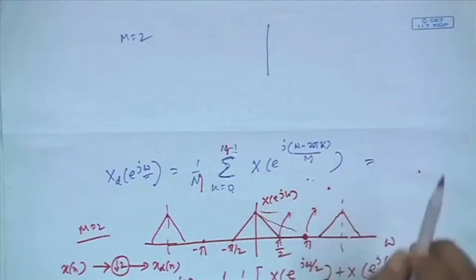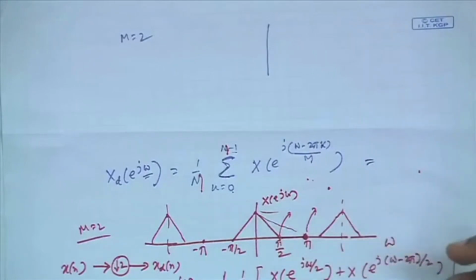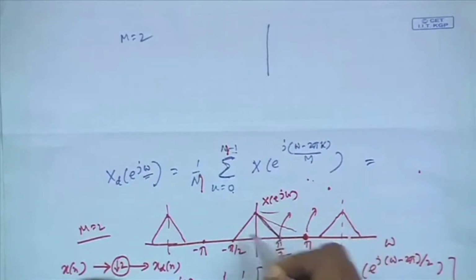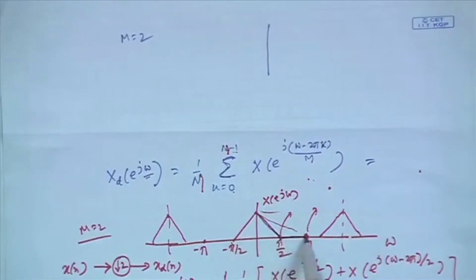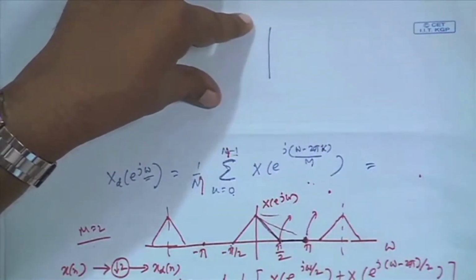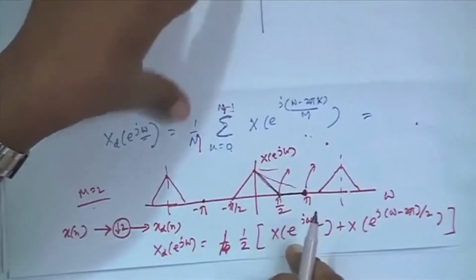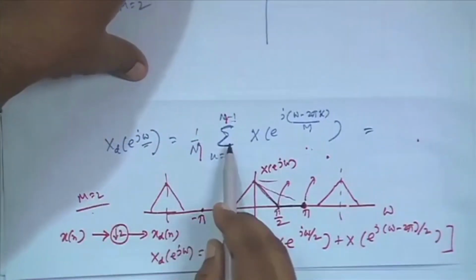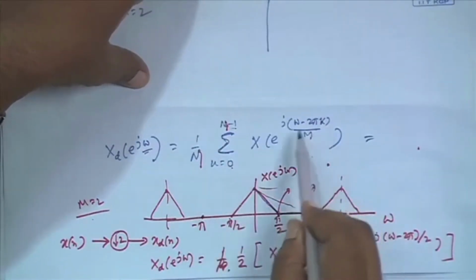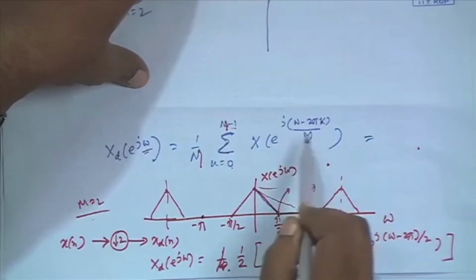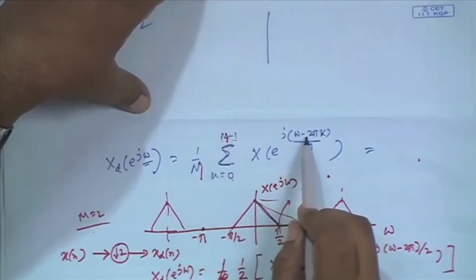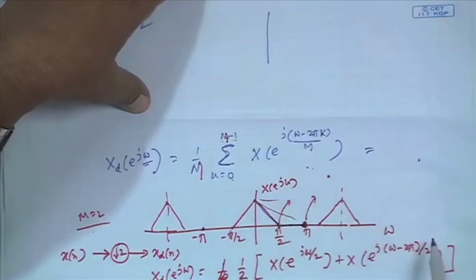Okay. How to evaluate this? For that I gave you one problem yesterday, and I will work it out today. Suppose the original DTFT is like this, goes up to pi by 2, minus pi by 2, and then 0 up to pi, minus pi, and repetition, and I want to decimate by a factor 2. So, if I have to decimate by a factor 2, the summation will have, of course, 1 by 2 outside, and two components: one with k equal to 0, which is X(e^(j omega/2)), another with k equal to 1, because M minus 1 with M equal to 2 is 1. So, it is X(e^(j (omega minus 2 pi)/2)).